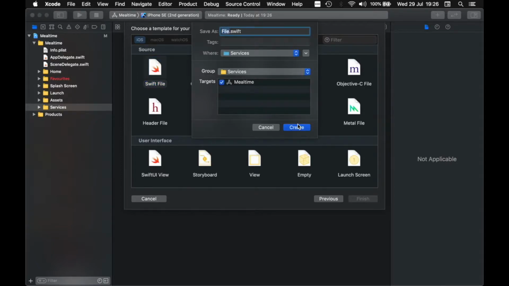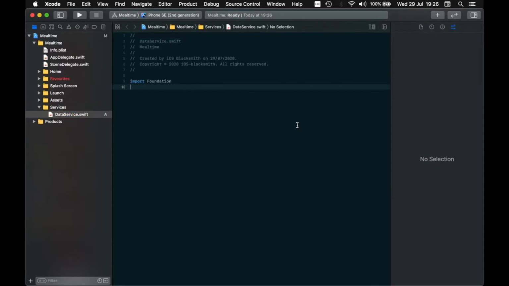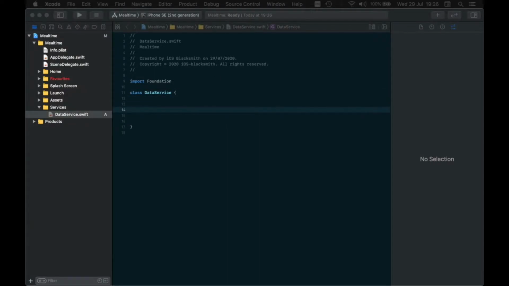And we're going to create a file which will be our data service. Okay, and here we are. So this will be a class, and it will offer some services to us, obviously.